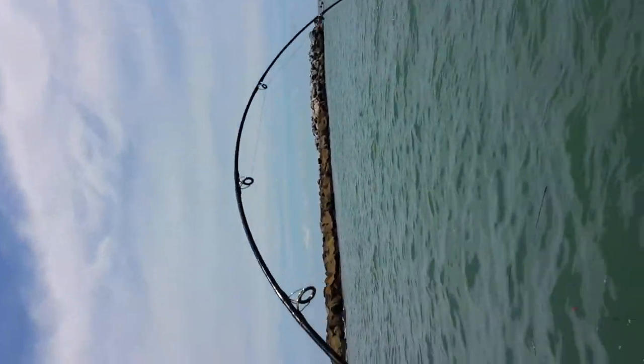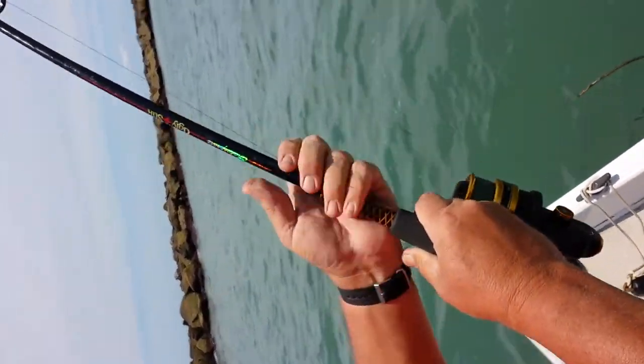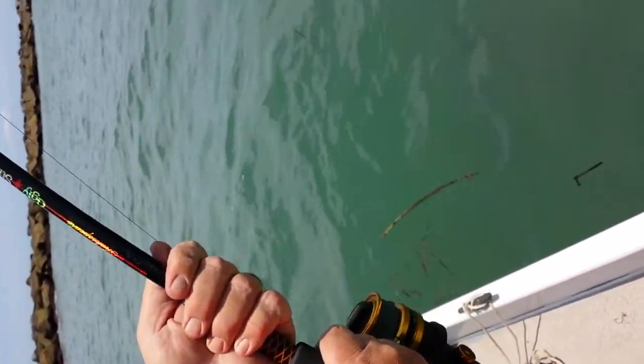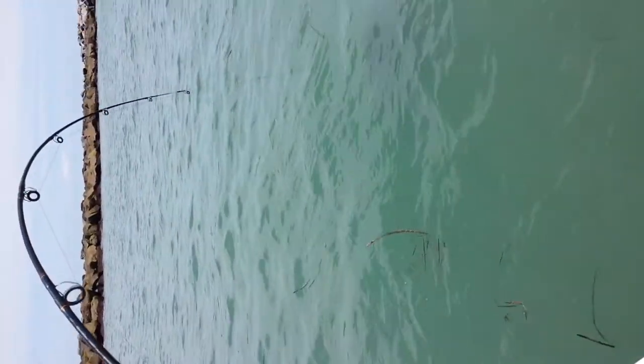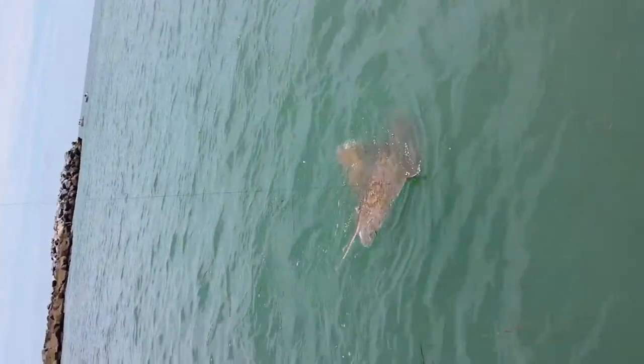Here he comes, here he comes. Yeah, holy. Here he comes. What you got? He's a giant stingray. Jesus. He's humongous. Bigger than the last one? Yeah. Oh my God. Film it, film it. Get it, buddy. Wow. That's 55, 60 pounds. No, that's more than that.